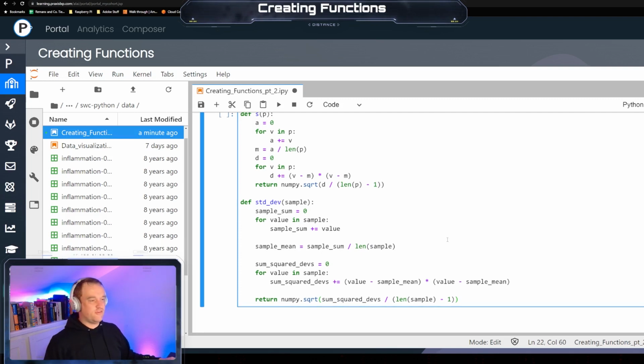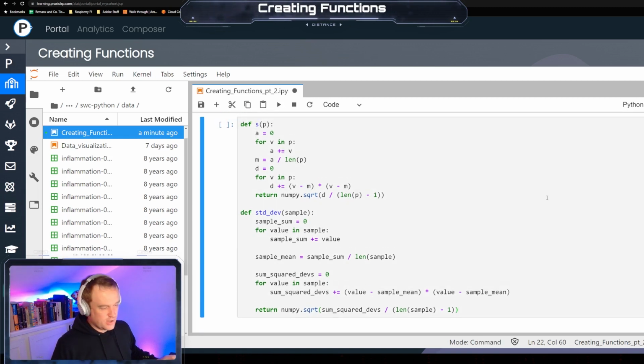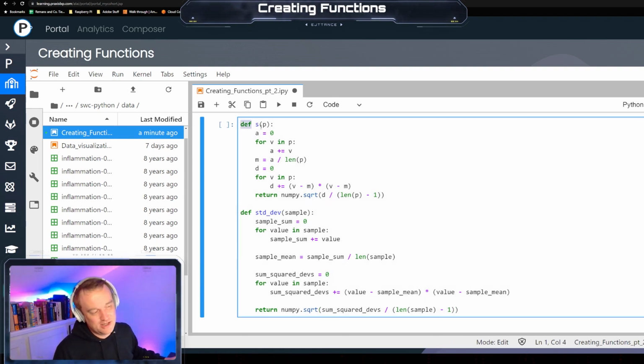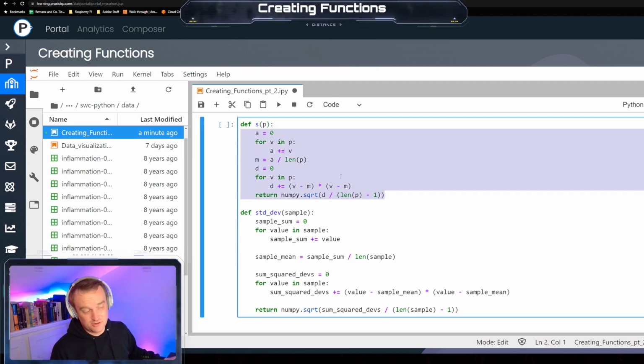And then last thing, this is an example provided by the software carpentry people, which is pretty good. So these two are the exact same function. And this goes with the idea of adding annotation to your code so that someone else can read it, right? So in this one, the top one is really poorly annotated. Define s, p, a equals 0, for v in p, a plus equals v. It just doesn't make sense unless you wrote it with specific things in mind.